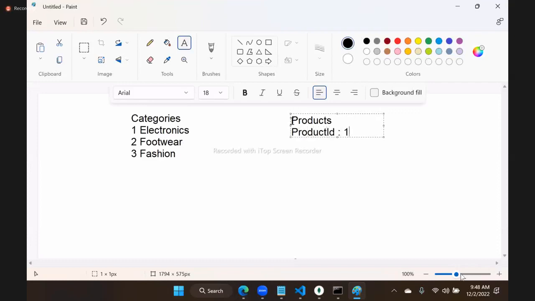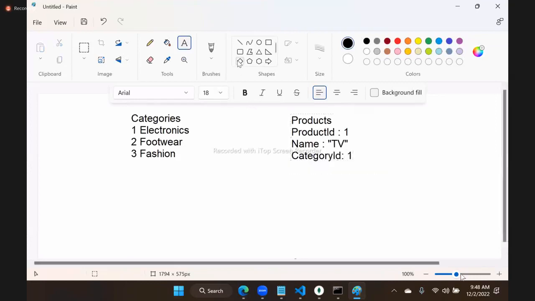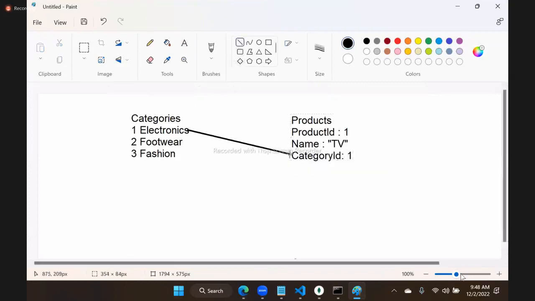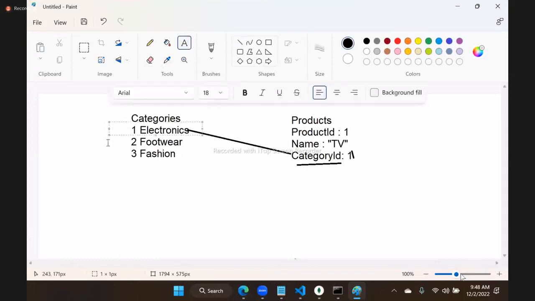Product ID is 1. Product name is TV. And which category does it belong to? Category ID is 1. That means this has a relation with that table. What is the advantage later? If you are searching based on category ID 1, what will it do? It will return all electronic products. That is the type of relation. So here category ID is called the primary key.